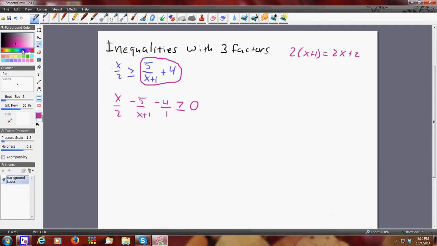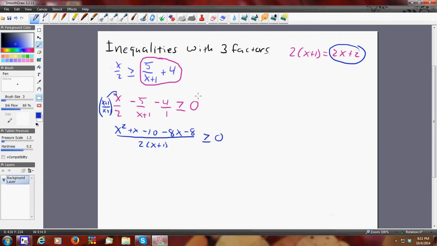I'm taking several liberties here. For example, I'm taking the liberty of saying that you probably don't need me to show this step, but I'm going to show it for the very first one. And that's how I get x squared plus x. Here, I'm going to multiply everything by 2 over 2. I'm going to get a negative 10. And now my denominator is this. And then this, I'm going to have to multiply by this. So it's going to be negative 8x minus 8. And this is all greater than or equal to 0.